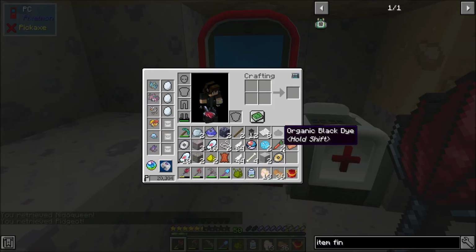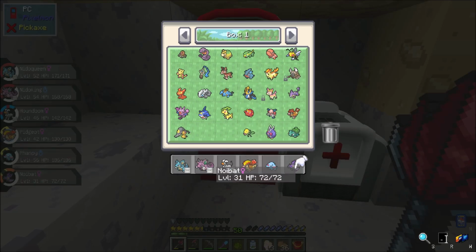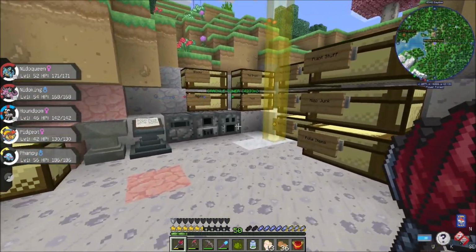Oh, and I caught a Noibat. I was kind of happy about that. I caught a Noibat, and it did catch the Pokerus, but it's probably never going to benefit from the Pokerus. But I was thinking I might level a Noibat, maybe a bred one, and maybe use it as a future flying mount would be pretty cool, I think.